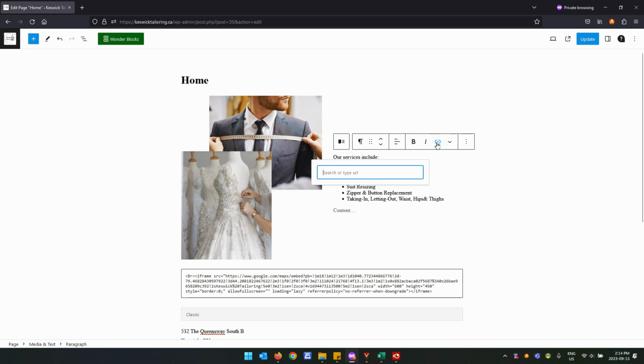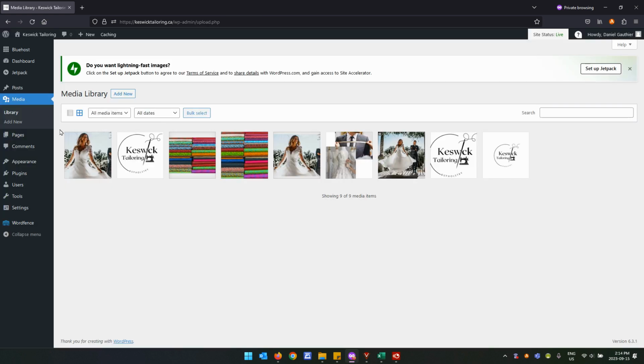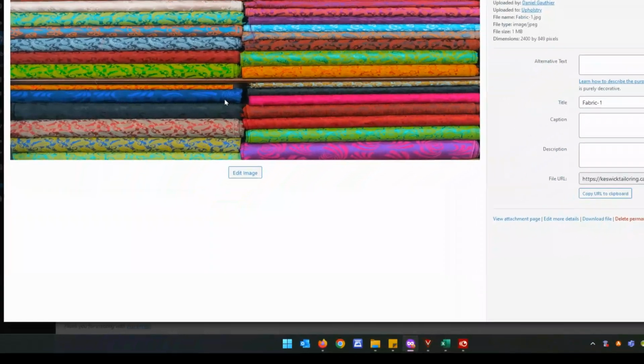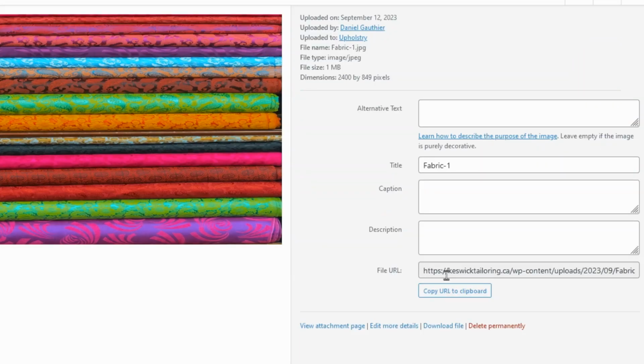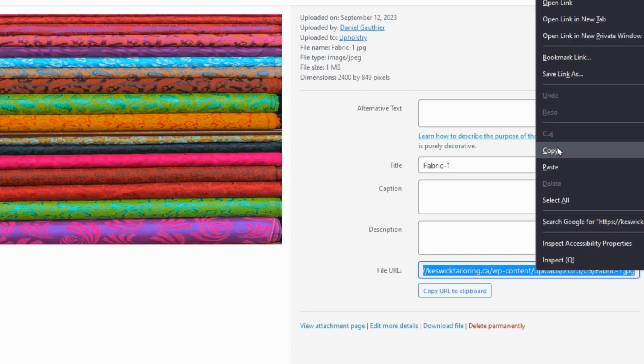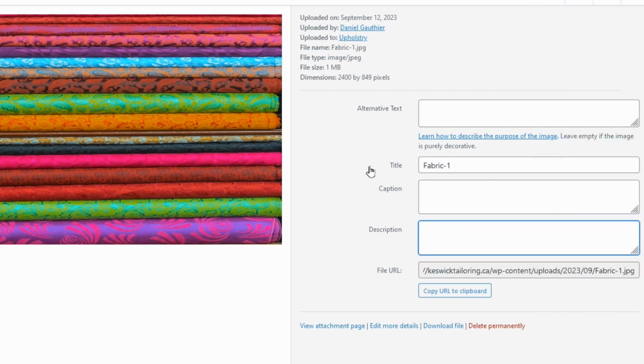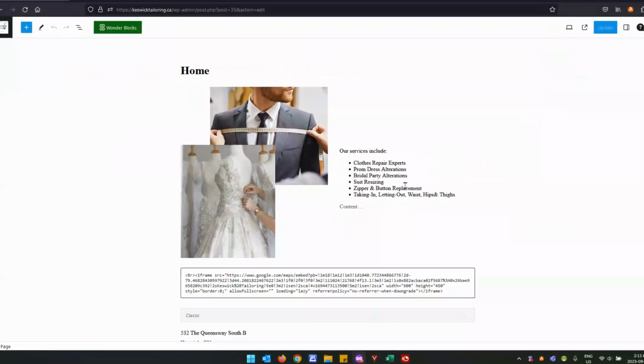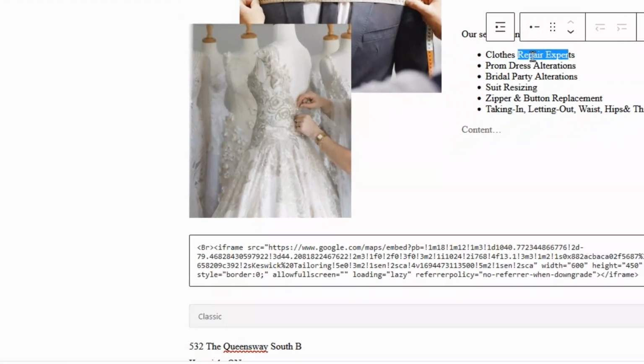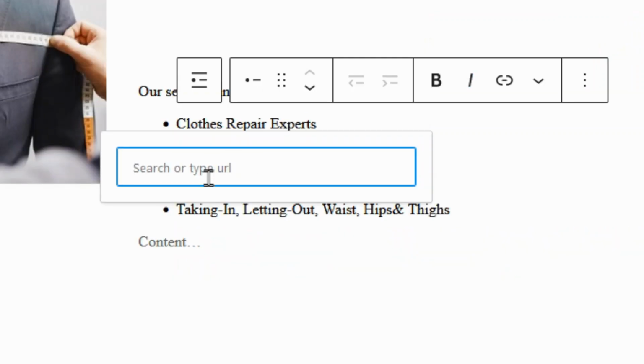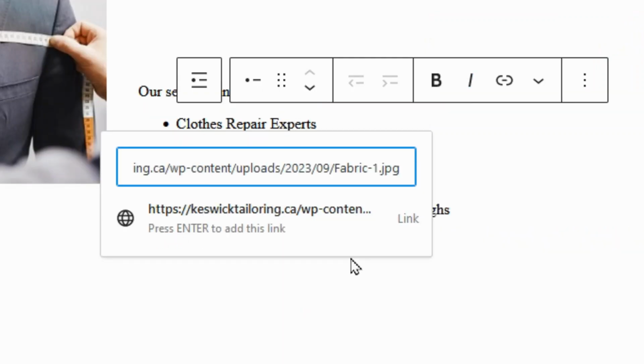You can create a link, so that will link to another website or any other type of media that you have in your media page library that we just looked at earlier. If we just go back to the media for a moment and highlight one of these things, you'll see the file URL. So you would basically just highlight all this text here, and then you can copy it, and when we go back to editing the page, highlight a certain amount of text, hit the link button, and now you can just paste that right in there.